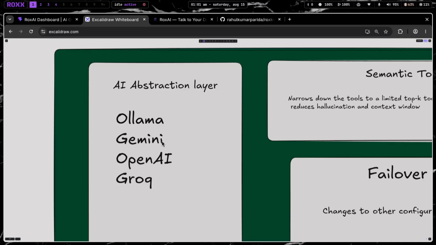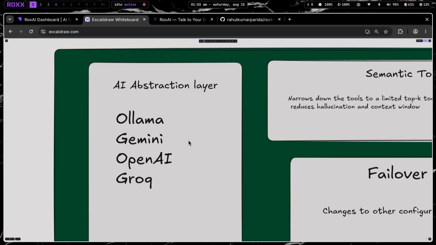But then I wanted it to become system independent, so that it doesn't depend on any single provider. So I added these providers: Gemini, OpenAI, Grok, and Ollama was already there.